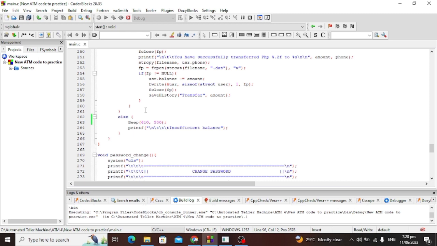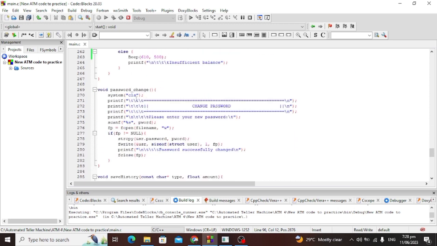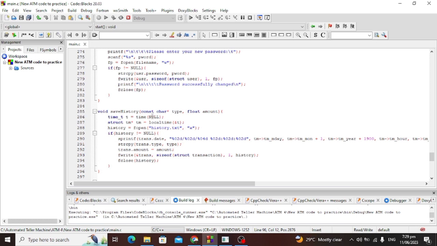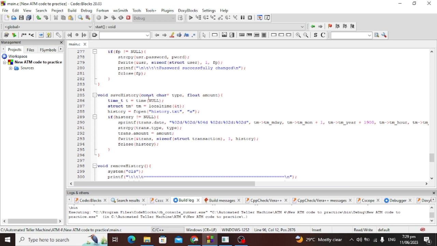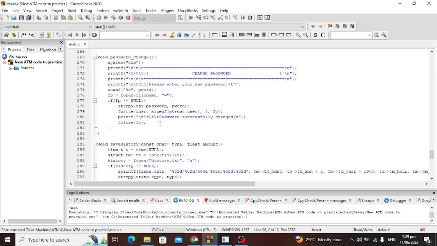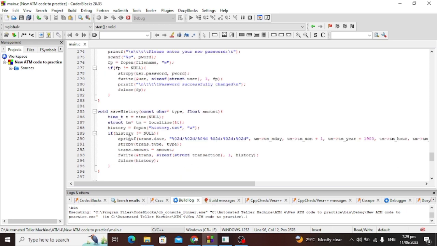And here we have this password change. So we can easily change our password if needed. Here we can save the history transaction. So here, all the transactions that we did a while ago will be saved.